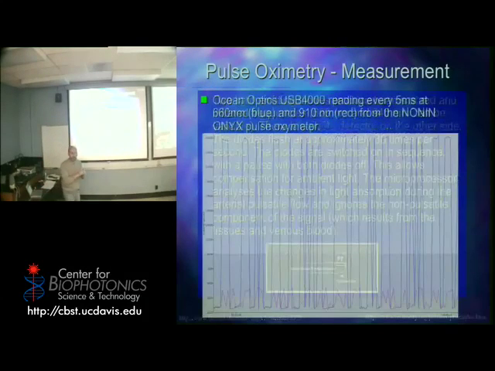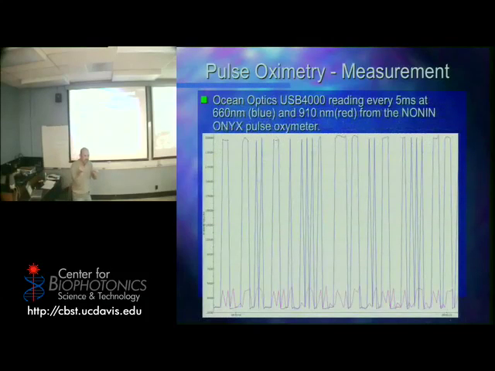And if I take the Ocean Optics that you guys used and I stick it on one of those pulse oximeters on the LED, and I just measure at 660 and 910 in this case, because that was the peak for the known pulse oximeters, the ones that we used. And I measure as fast as I can. You guys never did this on those fiber optic spectrophotometers, but the software SpectraSuite allows you not only to get a spectrum, but it also can just monitor a set of wavelengths every 5 milliseconds and tell you what the range of values are.